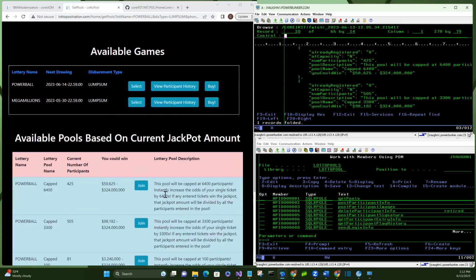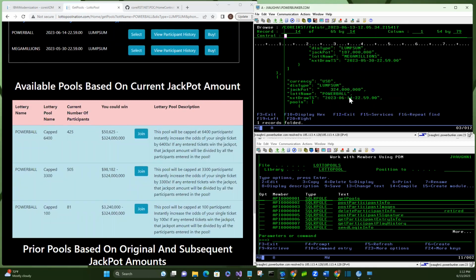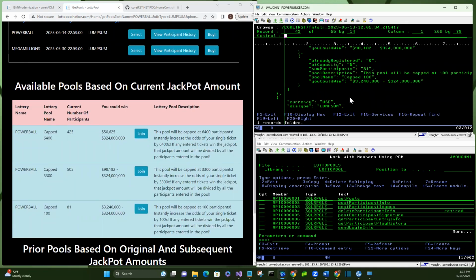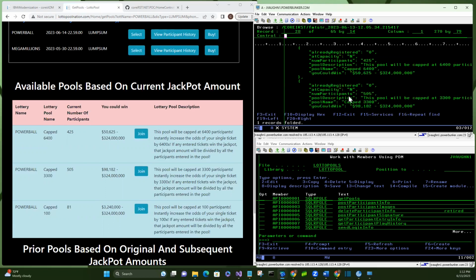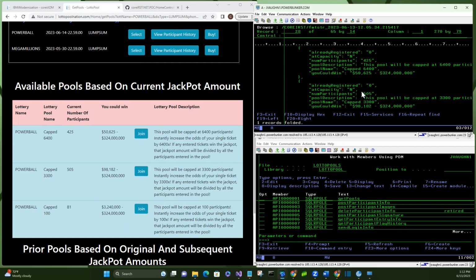And then the other array is this. Actually, I'm not sure if it's even an array. Yeah, it is. It's a small array that has the pools and the individual pools that you can join. And also you get these flags in here, whether it's at capacity or if you're already registered, yes, no. That tells the front end whether to allow it to be joined or just say view it, so you can unenroll if you wanted to.